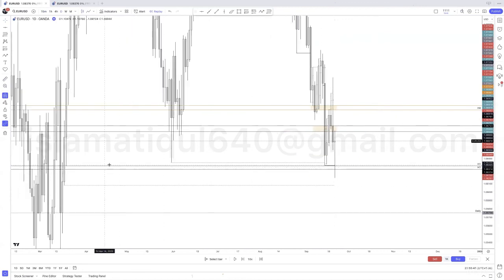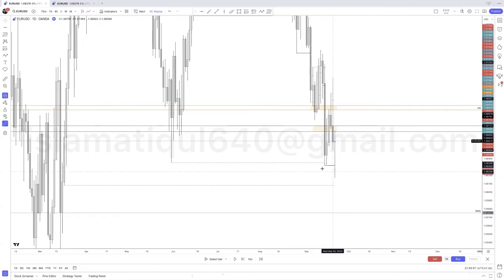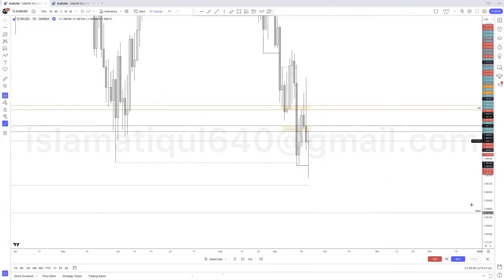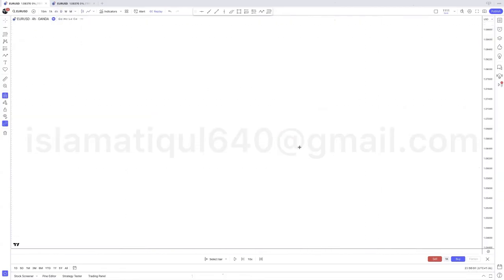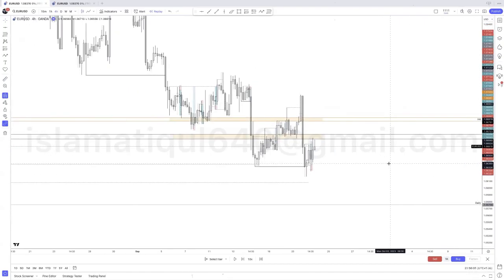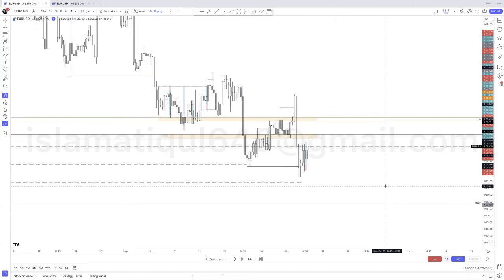Daily has taken out a lot of liquidity from here. These were the H1 zones. Daily has cleared out a lot of liquidity. It might move up into these areas because on the daily, we don't see the breakout structure very clearly, right? So there are chances of it reversing and coming up here. Could happen. Has the storyline changed? No, the storyline has not changed. And on the 4-hour, we can see a clean wick to body break as well.